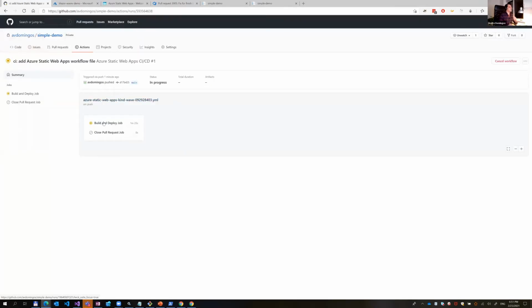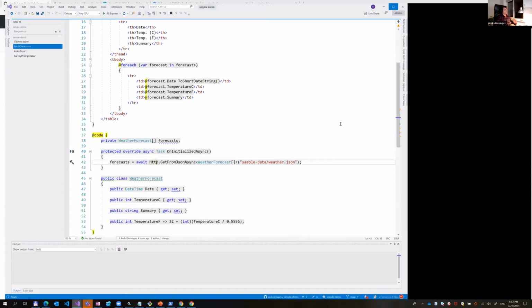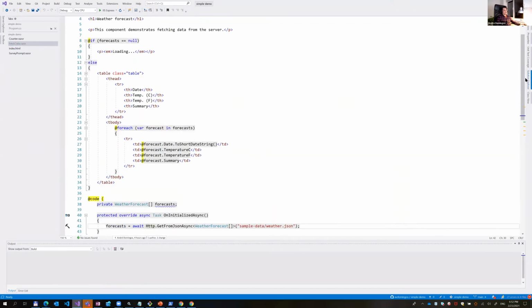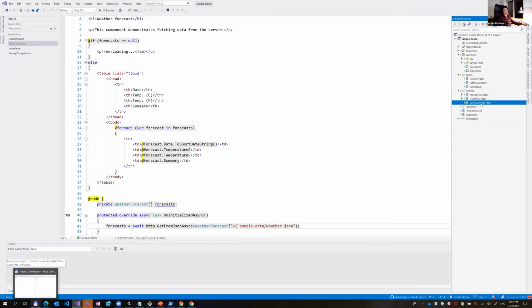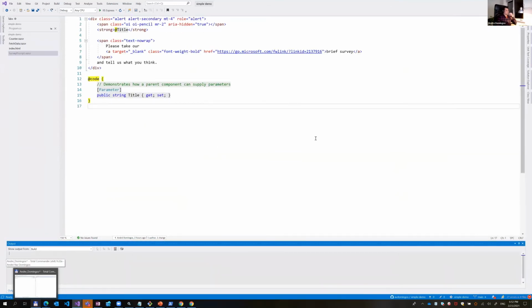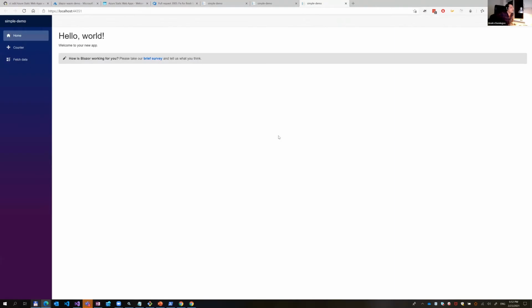While we wait for this to build and deploy, we can refresh it later. Let's see if we can do a more advanced example here. They have this real simple demo, right? I am going to augment this survey prompt that they have here, and I'll explain how parameters are used as well. Their demo has a very basic survey prompt, which doesn't have any interactions. So what I can do here is create a button to dismiss this.